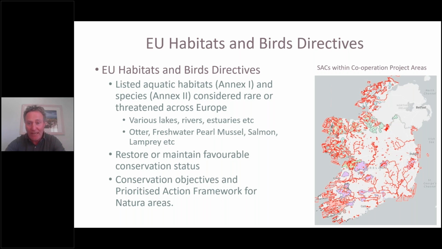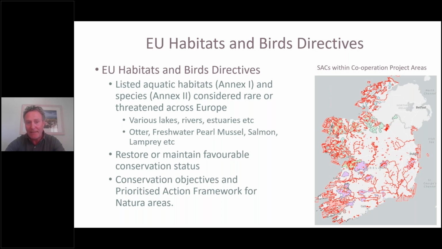The map here again shows the cooperation project areas in different colors, and the red outlines are special areas of conservation. Within those, the objective is to restore or maintain favorable conservation status, so it's to improve the condition for these freshwater habitats and freshwater species.